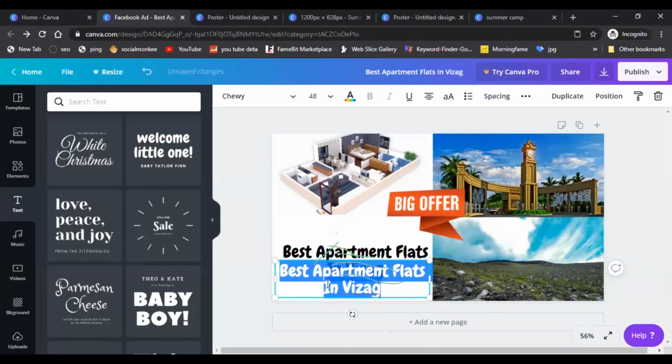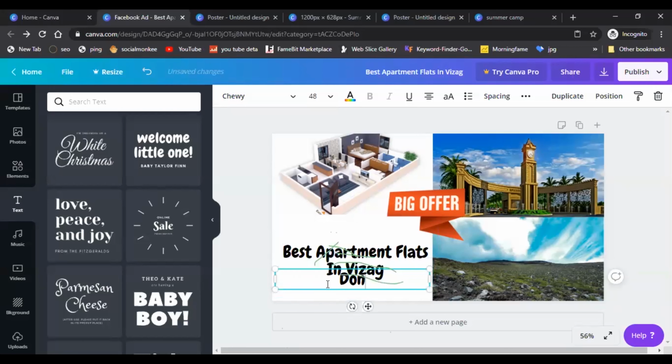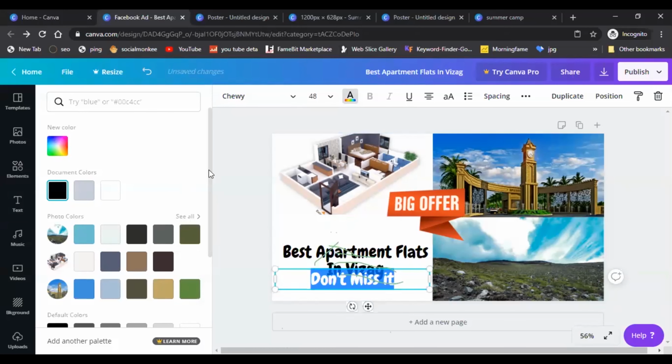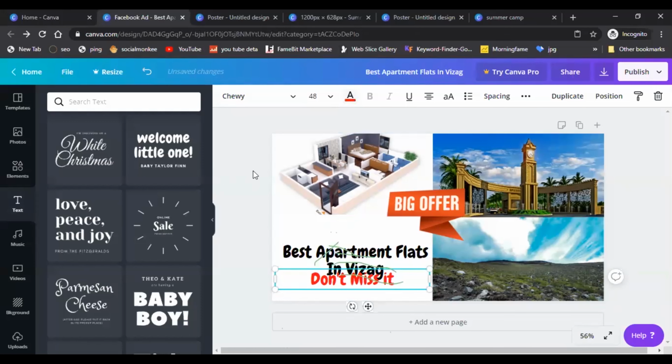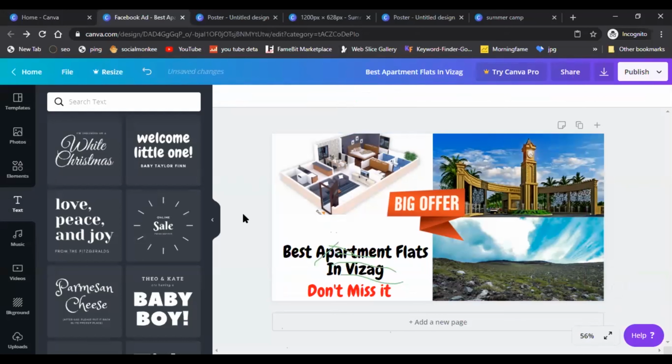And you can add, don't miss it, and change the color. And this is how images we have to design.